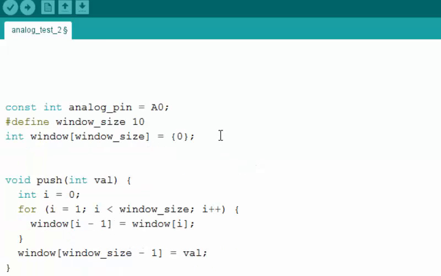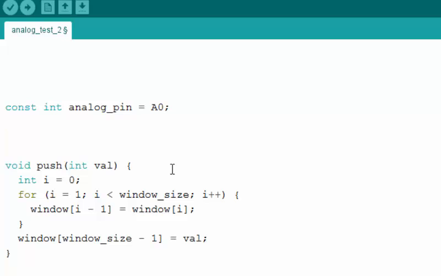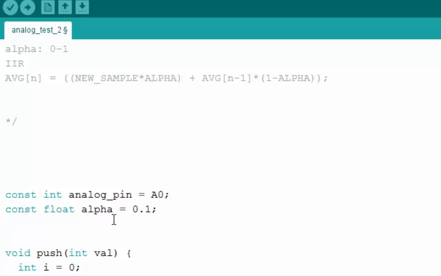So now we do not need this window size, so let's remove it, and we need a constant of alpha. It should basically be a float type, because it ranges from 0 to 1, so let's call this 0.1. Closer to 0 means strong averaging, and closer to 1 means no averaging at all.